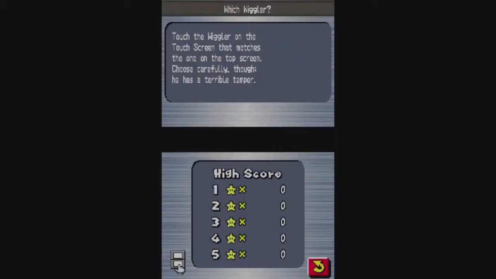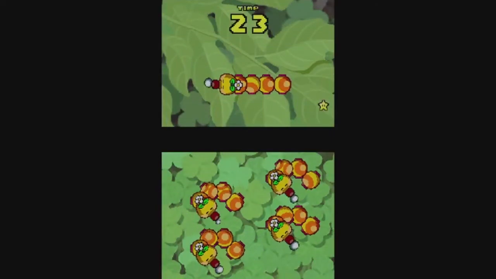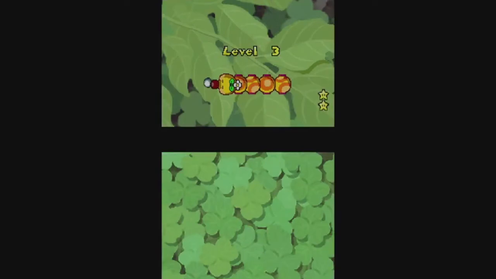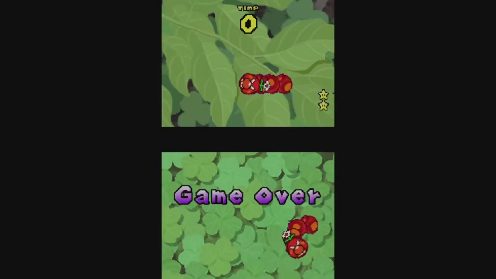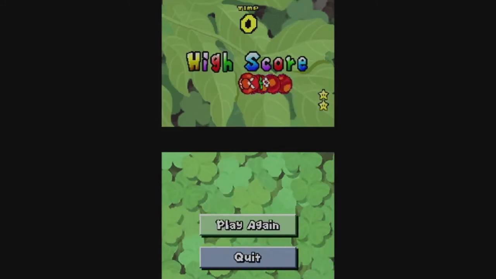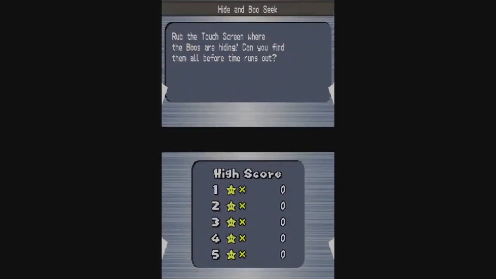Right, this one I don't remember. What? I don't really understand what's going on here. I don't understand. It's angry at me. No. Okay, I'm going to look at that again. What did I do wrong? Touch a Pokemon on the touchscreen that matches. Oh, you're supposed to just... Okay, I could barely tell. Whatever, I'm not doing that again. That doesn't interest me enough.